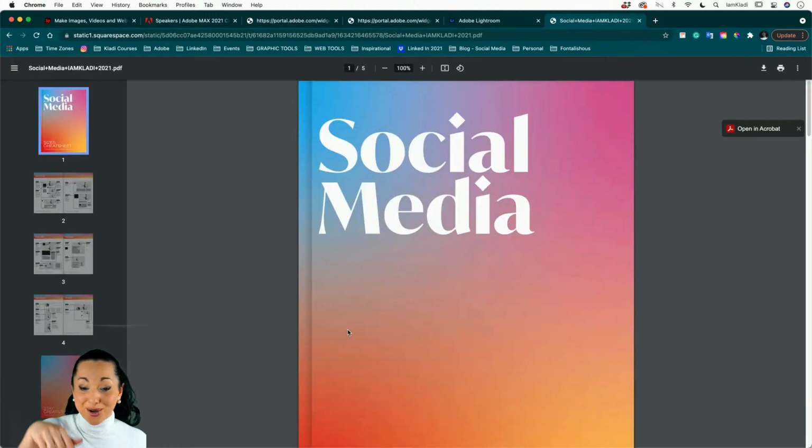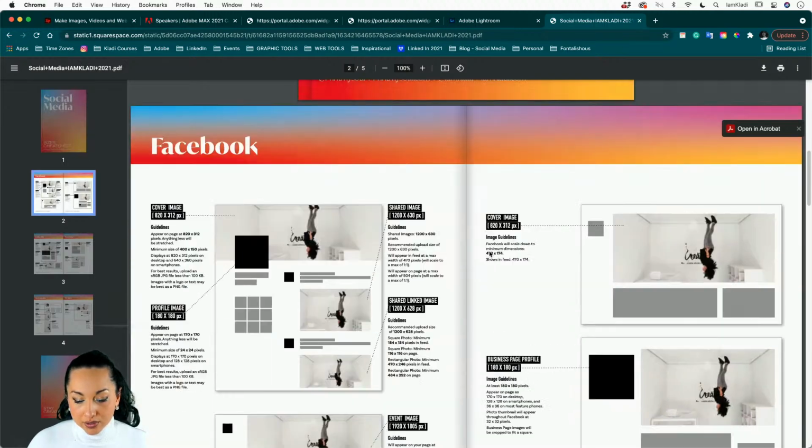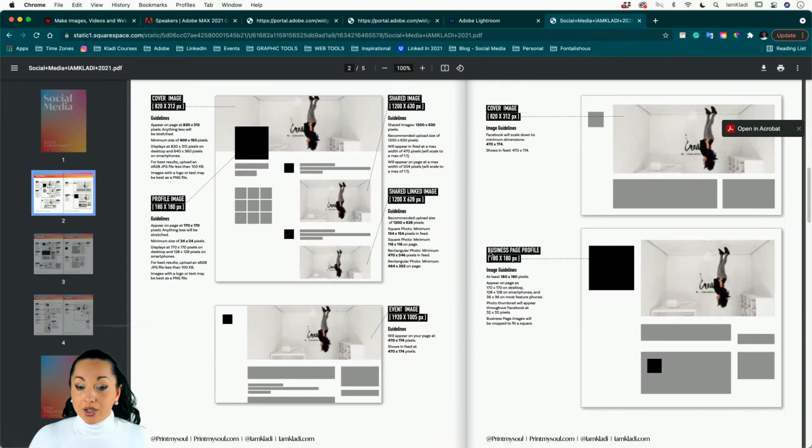By the way, it's created in InDesign and available for sharing with everybody through a link, which is super cool. And you'll be able to discover all the social media sizes because we're going to be creating a brand and we're going to be creating the social media assets. And I do that every day.